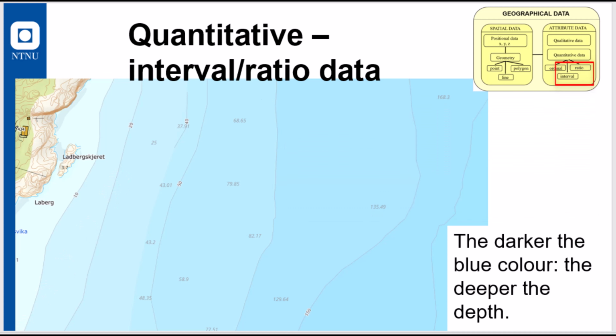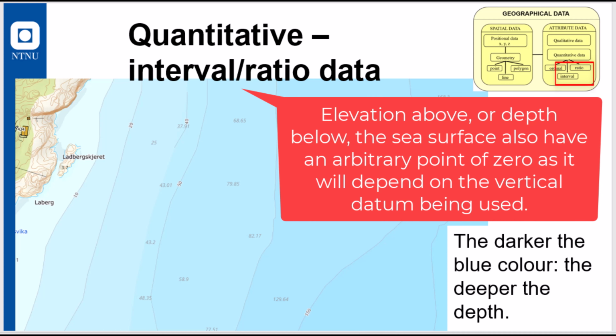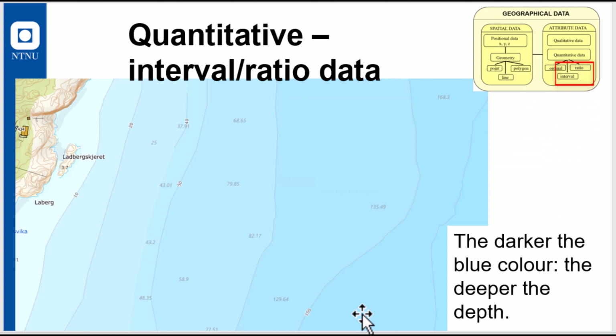measurement. If we would be strict, the depth of the sea may be best considered to be an example of interval measurement level, since we here may not have an absolute reference for 0. It all depends on what kind of datum we are using. However, there are seldom any practical reason to separate these 2 levels of measurement, and for this example, most would agree that the depth of 100 meter is double as deep as the depth of 50 meter, which is a statement possible to make for ratio data only.